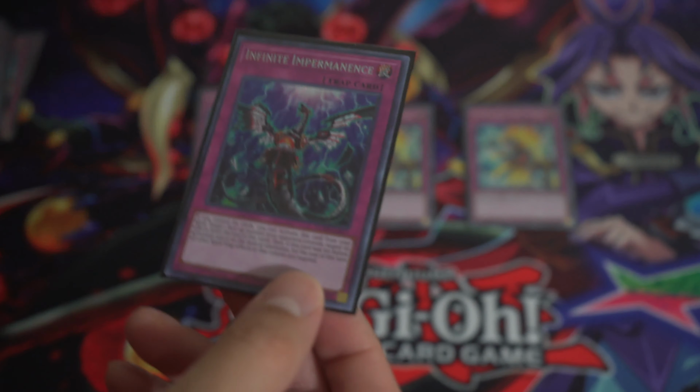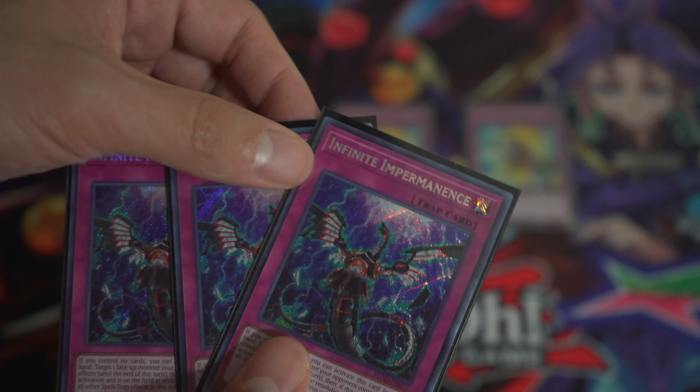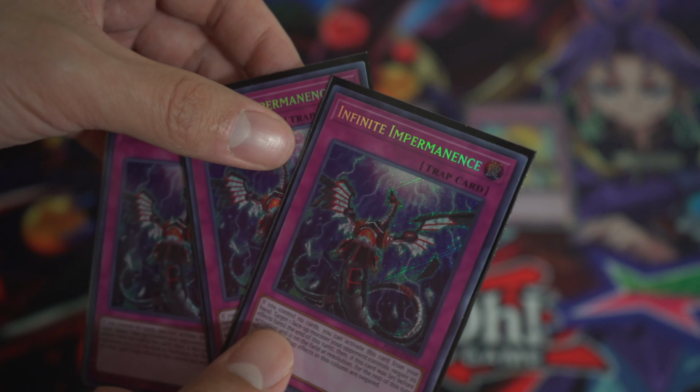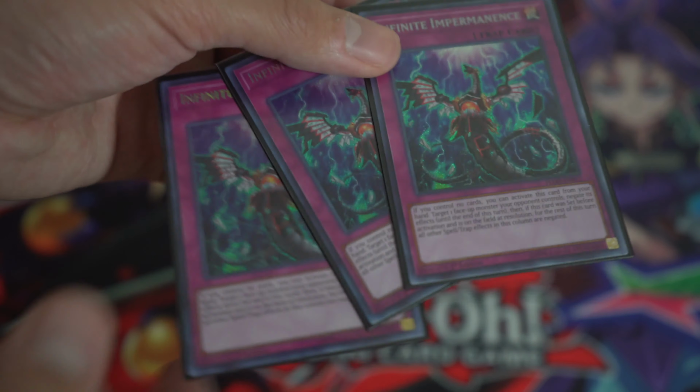And then obviously for the hand trap, we do play Imperm because we want to prevent your opponent from going too many pluses with Needle Fiber combos or any other big plays.